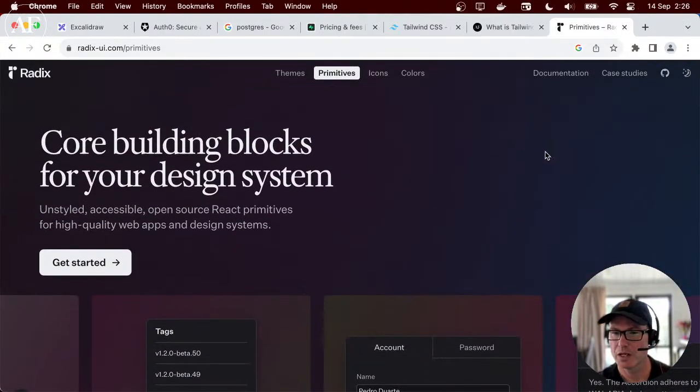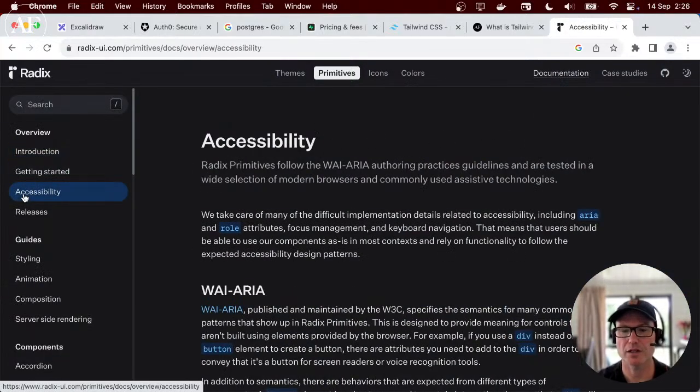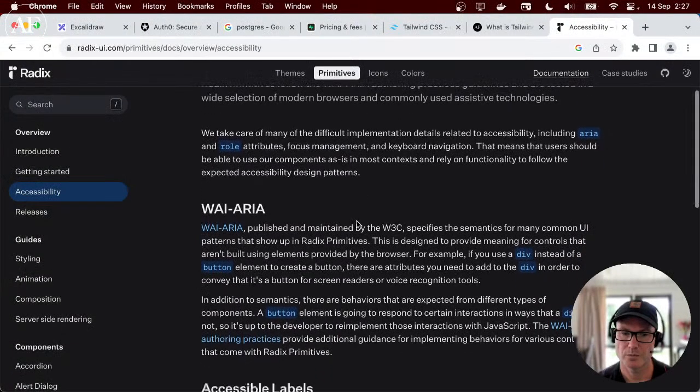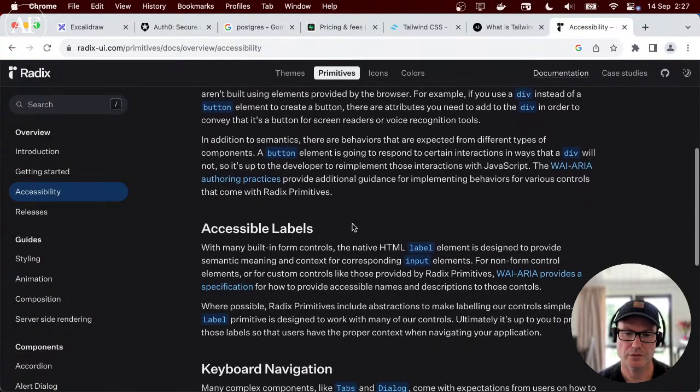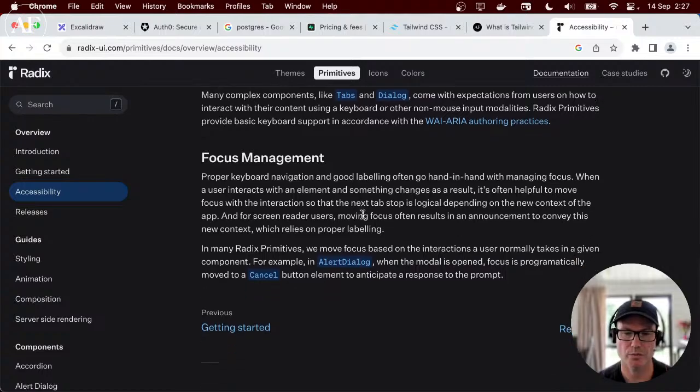Documentation wise, accessibility is very much on the top level there. They've got accessible labels, keyboard navigation, focus management, it's all built in. So that's great in terms of being able to build this web app.